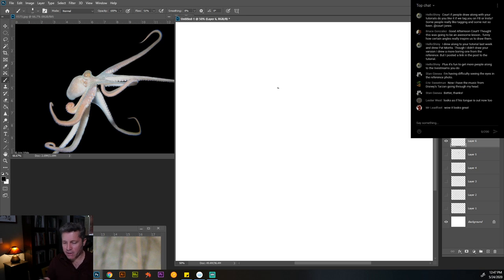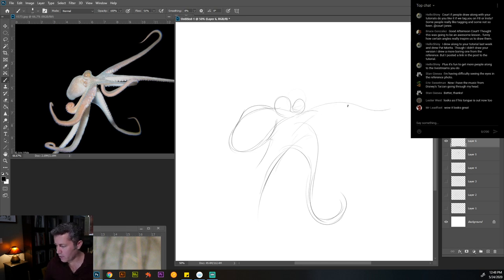All right, but it does have mass, it does have rhythms and flowing gesture lines. And it has eyes, and it has a head, and it has what we can sort of construe as a face. So I'm going to go off that and try to anthropomorphize this a little bit. I might take some liberties here with the tentacles, because some of them are at sort of odd angles, and they wouldn't necessarily read as well in a drawing.